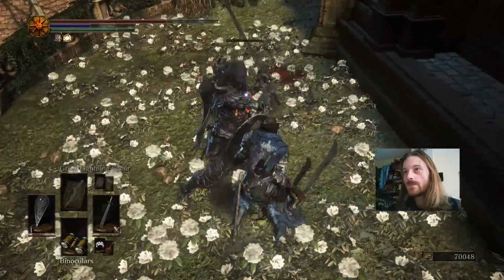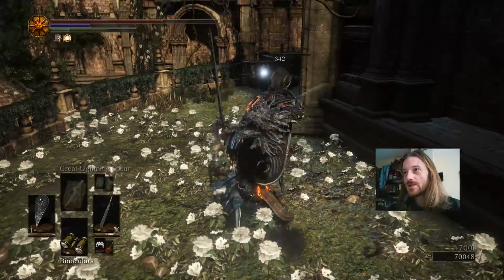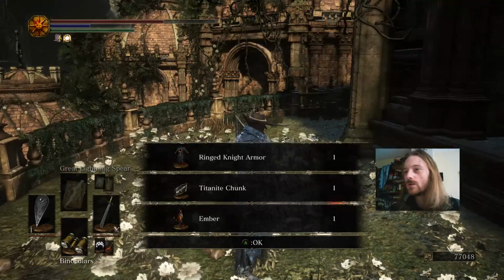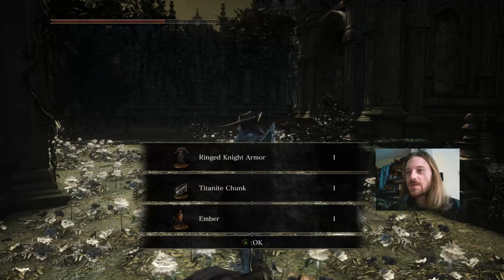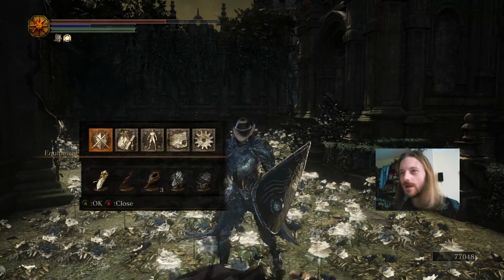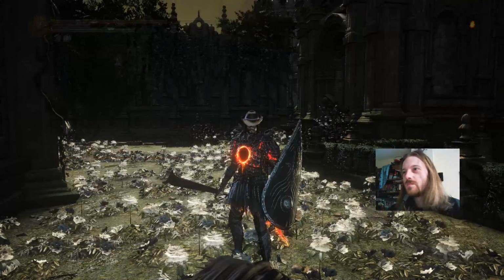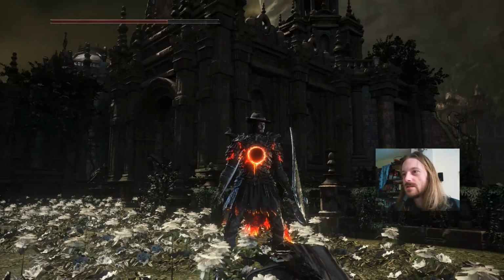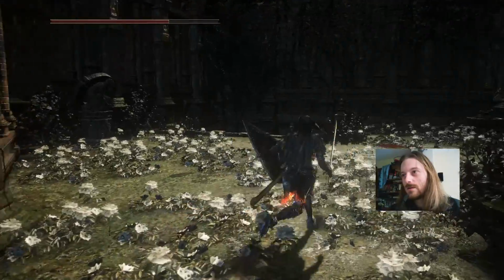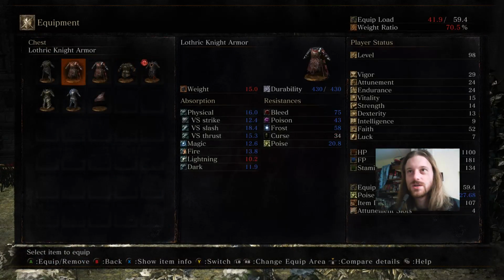Come on, buddy. For the most part, they're just a rehash of the Lothric Knights, but they do have awesome drops. There we go, in one go. They drop chunks, embers, and their armor, and the weapons and shields can be found later on in the DLC. But look at this. It looks badass. I mean, how can I be an evil overlord and not wear this stuff? Mainly because I don't like the horde through the sides.